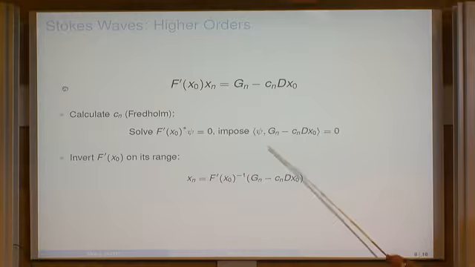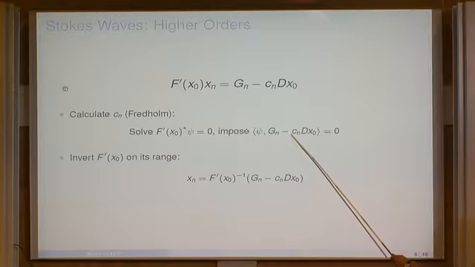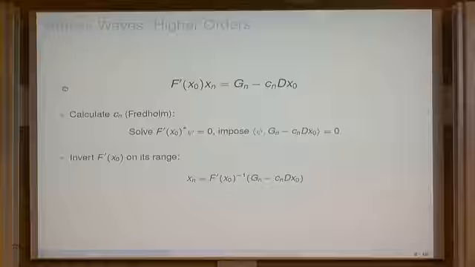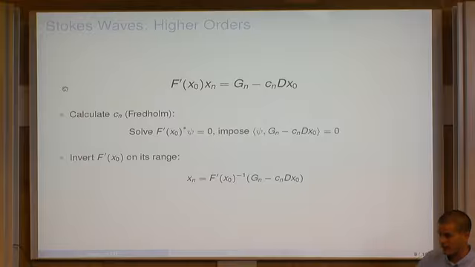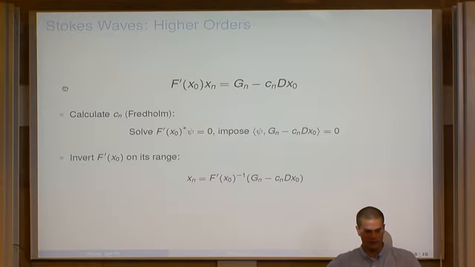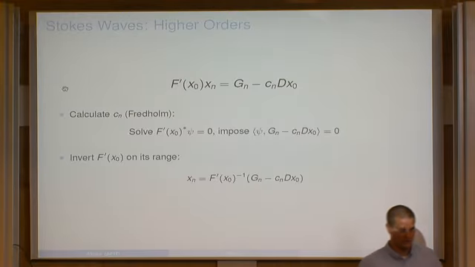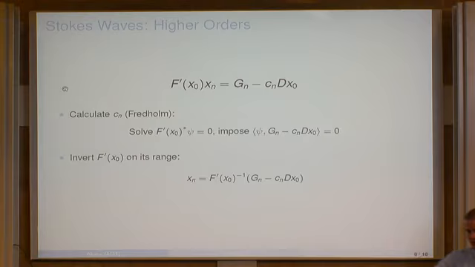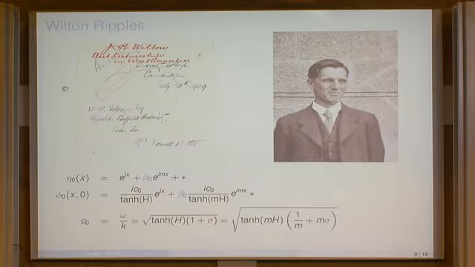So I take an inner product, and well, inner products are linear, so I can break this up over addition, and this gives me a linear equation for Cn. So I can find all the speed corrections, and the equations are linear. So even though I had non-invertible f prime of x naught, so the problem wasn't completely linear, the solvability conditions are linear, so I can find everything with linear operators and turn the crank as far as I want. And numerically, you can do this. And TFE is the way to do it, the way to get a nicely posed GN. So TFE being the transformations I discussed on the previous slides.